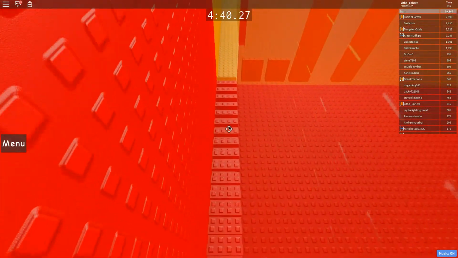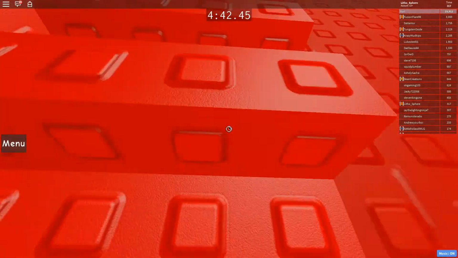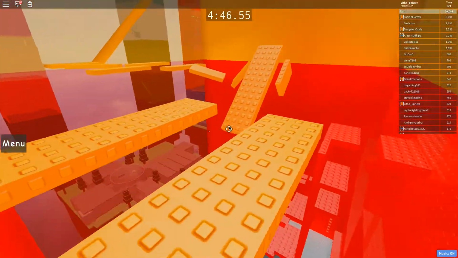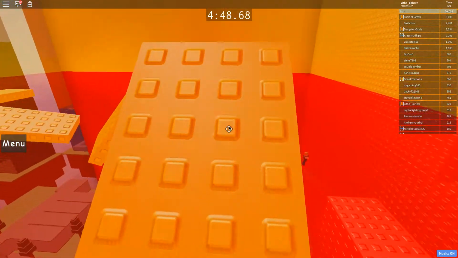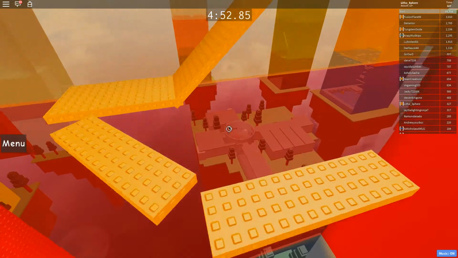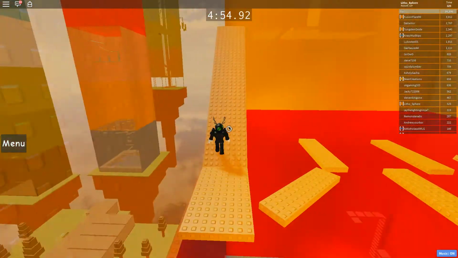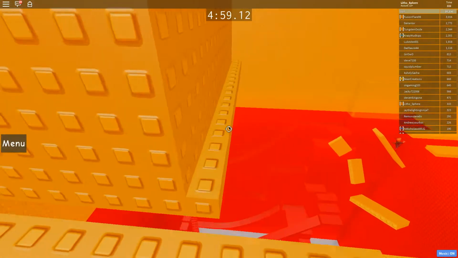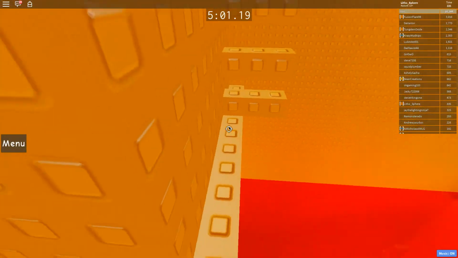I better not fall. Nope. I'm not falling again. I'm not falling for it this time. Okay. I better not fall. It's not gonna happen. Where did I fall at? I totally forgot, honestly, but I don't care. I don't want to remember. I think it was here.